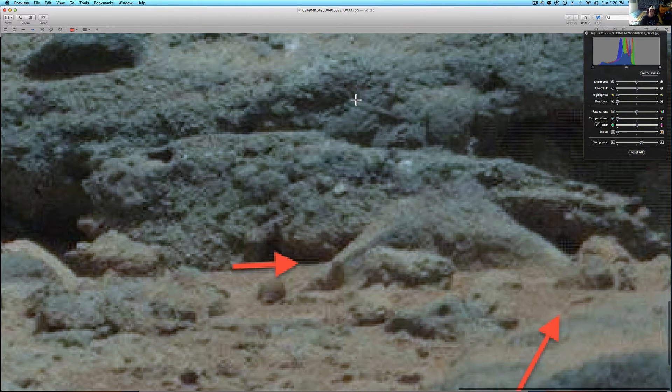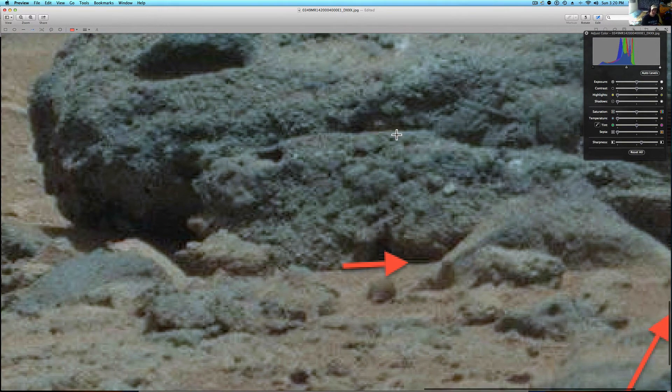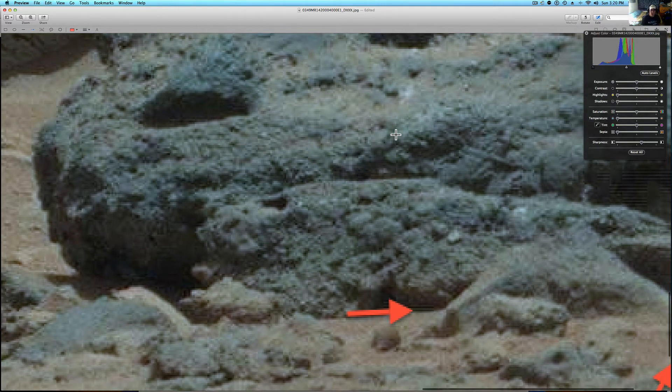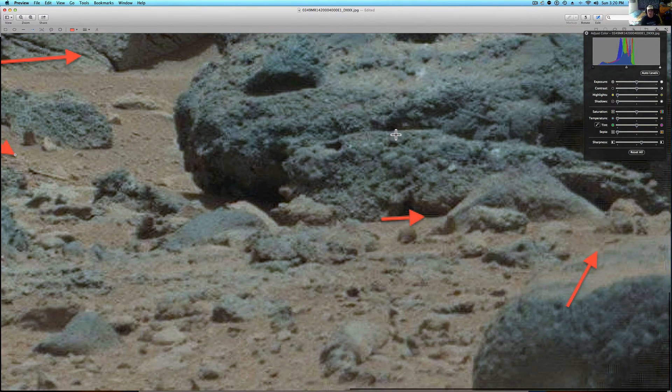If you look up here there's one that's coming across, one that's coming down, and then from here it goes up and around. I'm wondering if this was some sort of machinery, or something that has been sitting there in the wind, in the rain, in the weather. Who knows how the composition of Mars really is — we act like we know everything about Mars. We don't even know anything about our own planet when it comes down to how stuff works. We think we know everything — humans do. We are such an arrogant species.